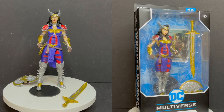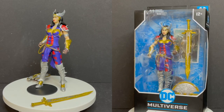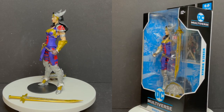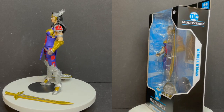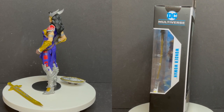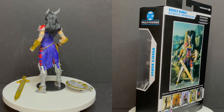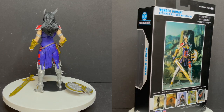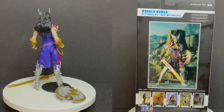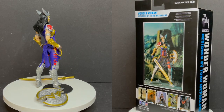But for what we got, you're going to walk away with a nice figure. I'm curious to know what you guys think about this brand new McFarlane-designed Wonder Woman — is it for you? Have you already grabbed one? Let me know in the comments below. Let's talk everything McFarlane DC Multiverse. As always, drink some great coffee, eat some great food. And I can't wait to see what Todd McFarlane's designed Superman is going to look like — that should be epic and probably contain a lot of spikes and pouches and whatever else. I'll talk to you guys soon. Adios.